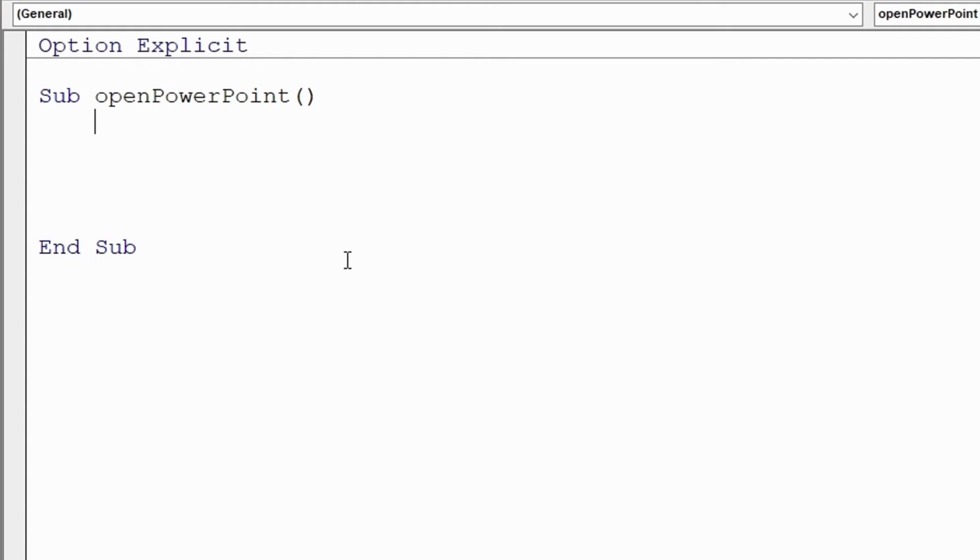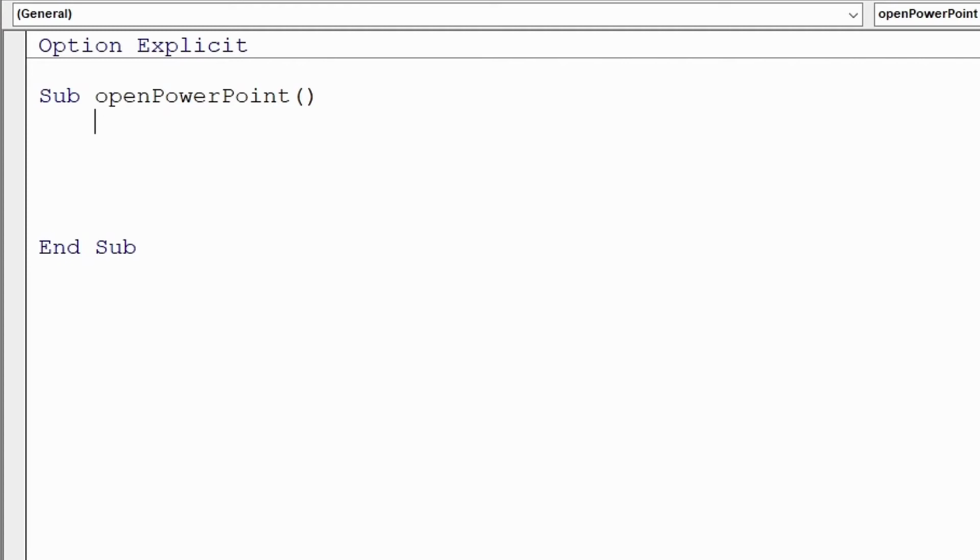So now that we have done that, we can start writing our variables. Since we're only opening PowerPoint and nothing else in this video, we only need to add a couple of variables. The first I will call pptApp. You could do ppApp, you will see that a lot online, but I like ppt.